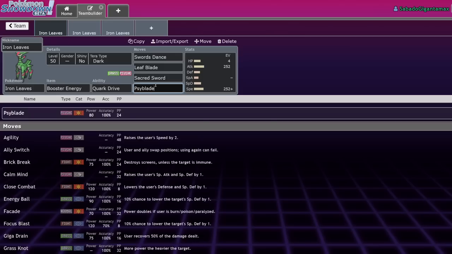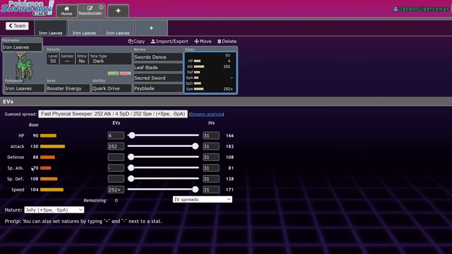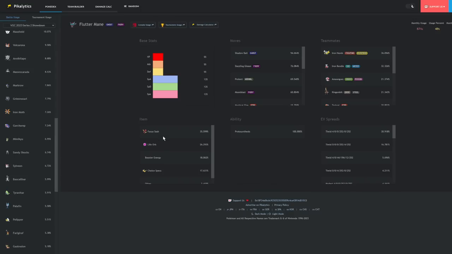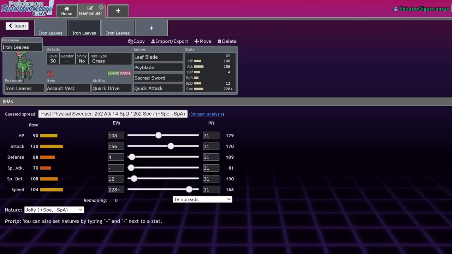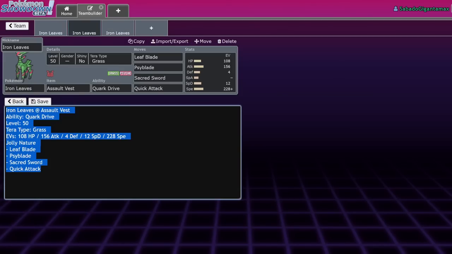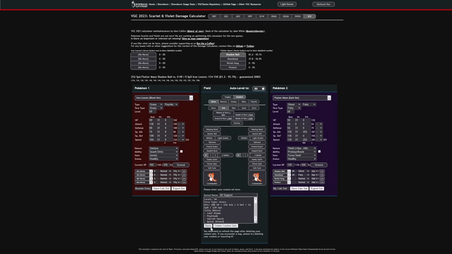But I will say that this thing's high attack and high speed work well in its favor. Its second highest stat is actually its special defense stat, so we can take advantage of that. This is an Assault Vest set that I made specifically to help out with some common threats in the metagame. If we take a look at Iron Leaves here, I didn't import this set into the damage calc. Give me a second.